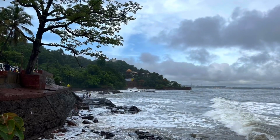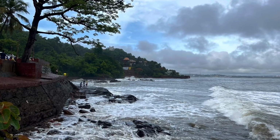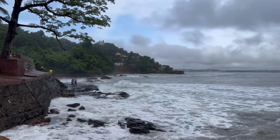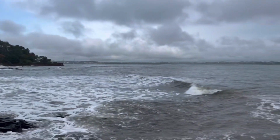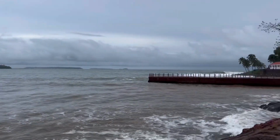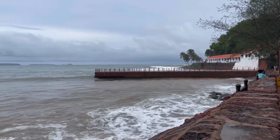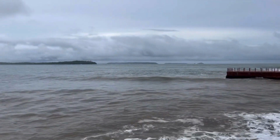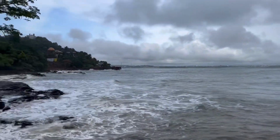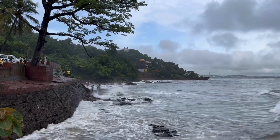The upper part has a moat that you saw us walking around, and it has an underground water storage chamber, gunpowder room, the lighthouse, and a bastion. And there's also a secret escape passage that they could use during times of war to go from the upper portion to the lower portion. And look at this view. Look how beautiful it would have been for Portuguese ships to dock in this port here and have a safe place to keep their ships while they're refilling their water.